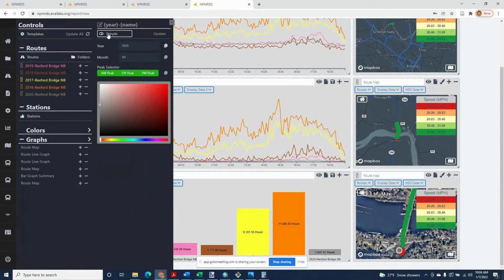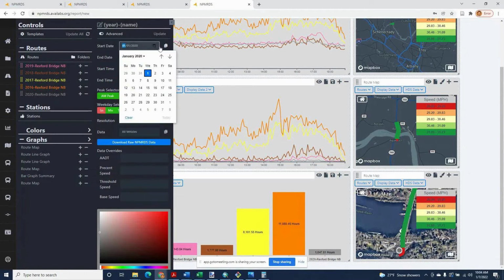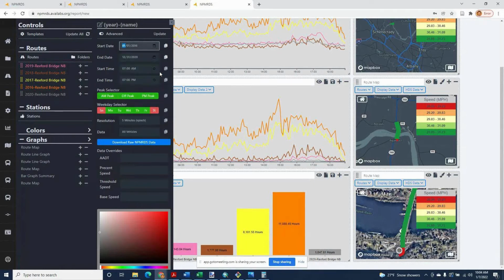We have a click here where it says simple. This is advanced, right? So now we have a whole bunch of tools to control this route in particular, and what we're going to do is shift how we view this route. First and foremost, we're going to take the year. We're going to give ourselves a route that starts at the very beginning of the data, right?